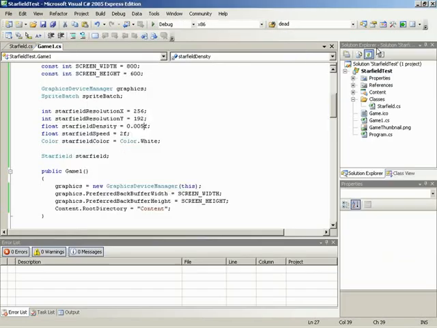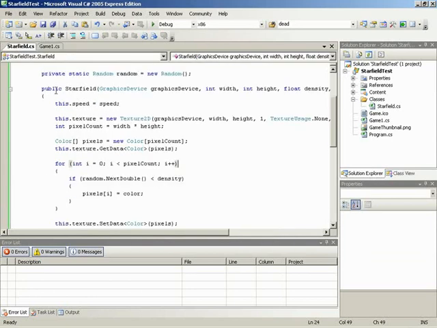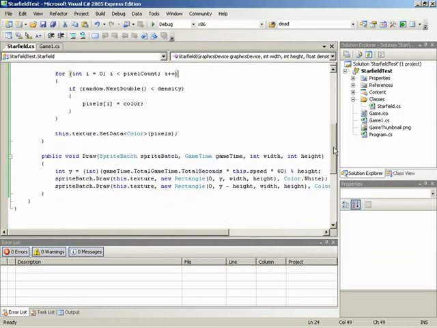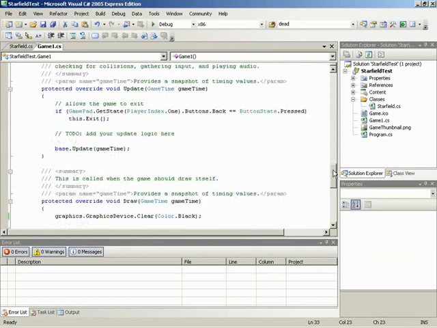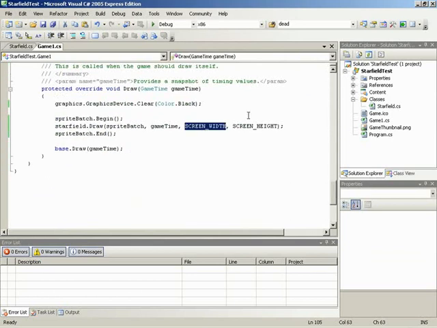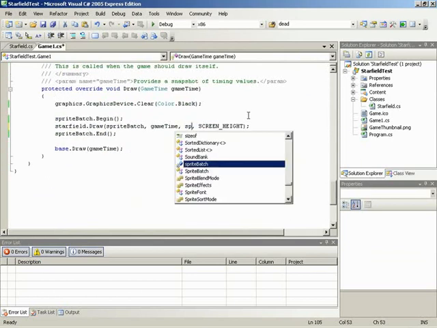Now, to underline what's actually happening, to make this look more like it does on the whiteboard, what I'm going to do is momentarily change the call to draw back from the game class. Instead of using screen width and height, I'm going to use Starfield resolution X and Y to draw the actual pixels instead of drawing the scaled pixels.